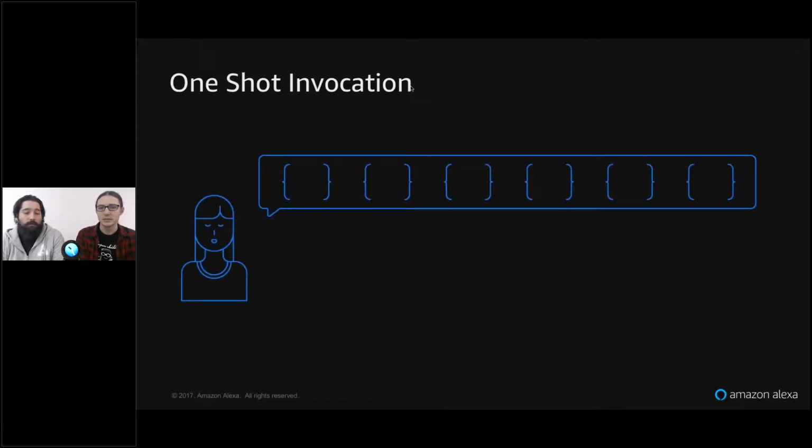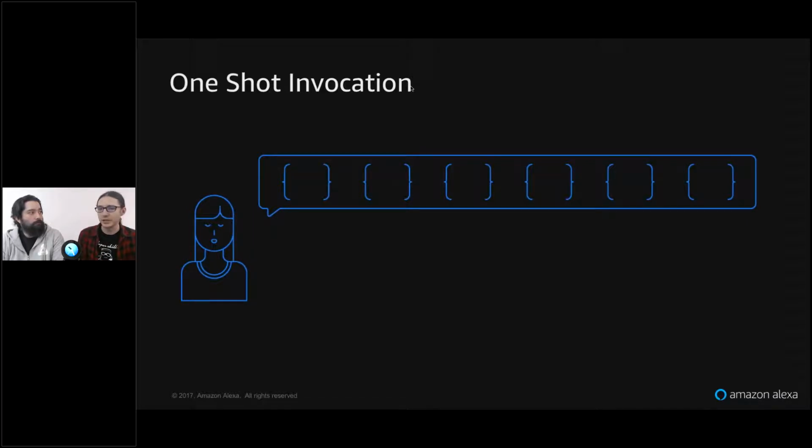Right. And so Memo touched upon this earlier, but when you're interacting with the skill and you need to get all the information, there's a possibility that the user might not give you all of it. If they give you all the information that your skill needs, if we got all of the slots we need for pet match, we call that a one-shot invocation. But it can be very difficult with voice to give that all in one breath, especially if there are so many more things to capture.